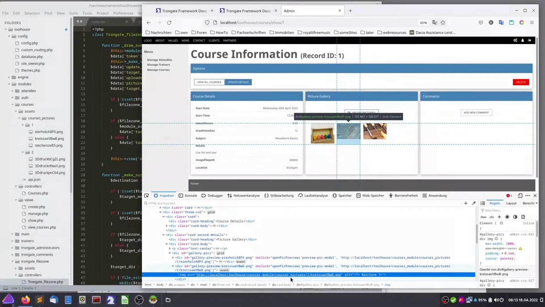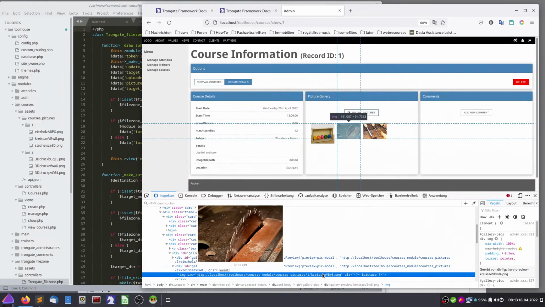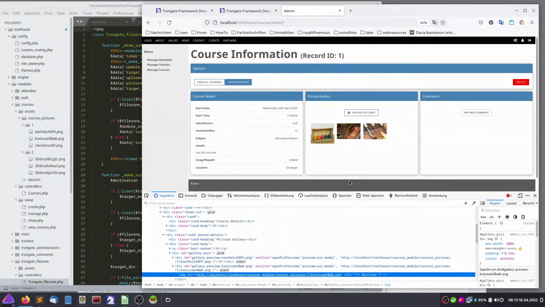I was wondering where it knows from that this exists actually, right? But it knows a little bit from this behavior on here. It is showing the course information based on the record number 1 with the ID 1.